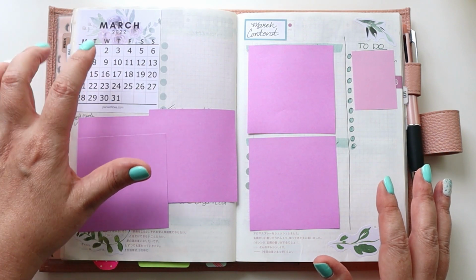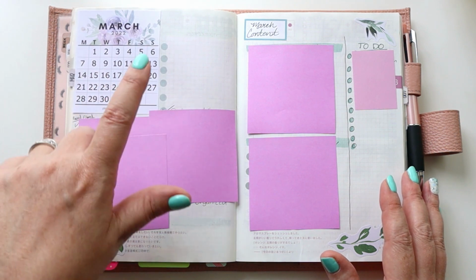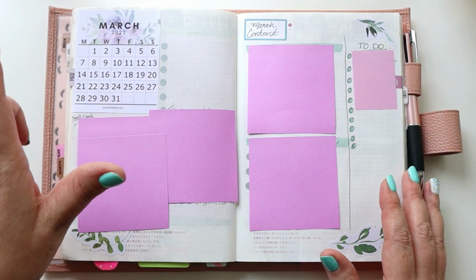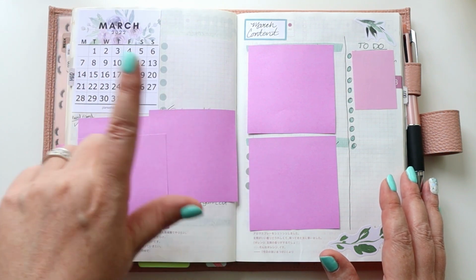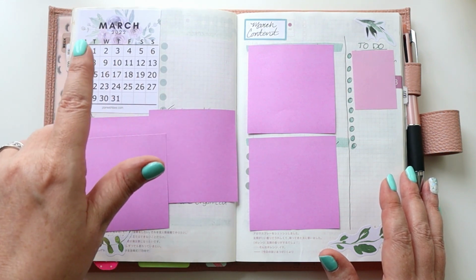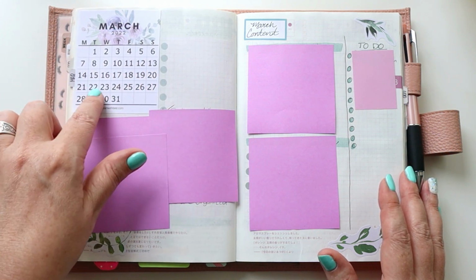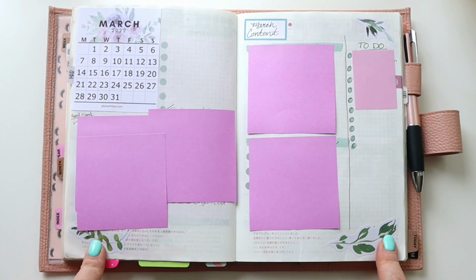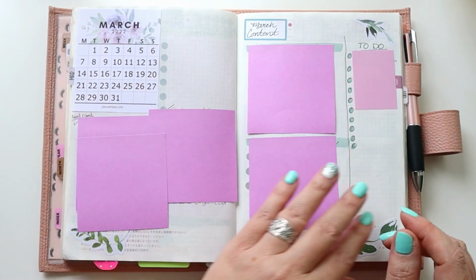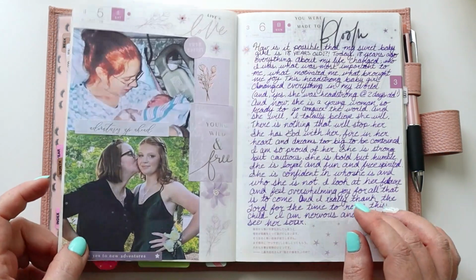I used a little tiny calendar from Planning with Bee. This was a freebie that is available on her website, and I believe she has already posted the next 4 months. She had January through April, and now I believe the next 4 months are also available. These are so cute, little planner calendar cards, and I love popping them in. You can see I put some stickers in, and then I had my list of content and the content schedule, my filming, all of that schedule.